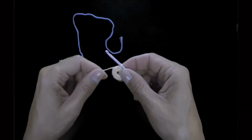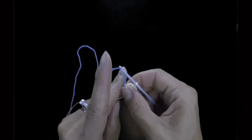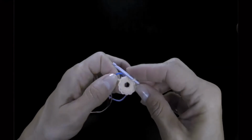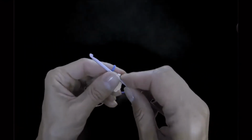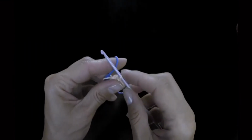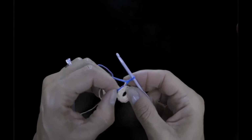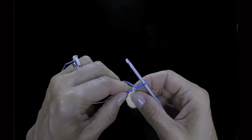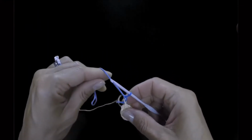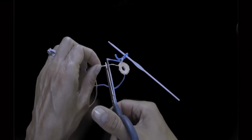Now we take a different color yarn, whichever you want for your flower. For example, I take light blue. And we begin the petals by crocheting the light blue yarn to end up with the petal color we choose. Do 2 turning chains with your thread color. We have to hold these 2 threads to avoid getting them loose. Yellow thread can be cut, and leaving a little tail, we crochet the yellow and light blue together to keep the flower intact.